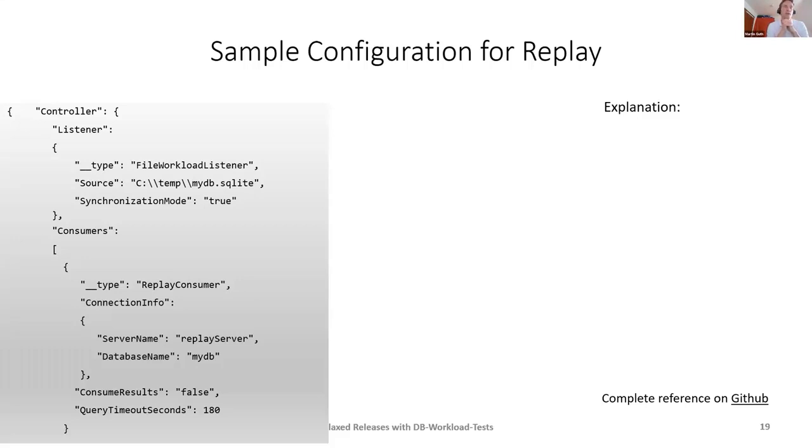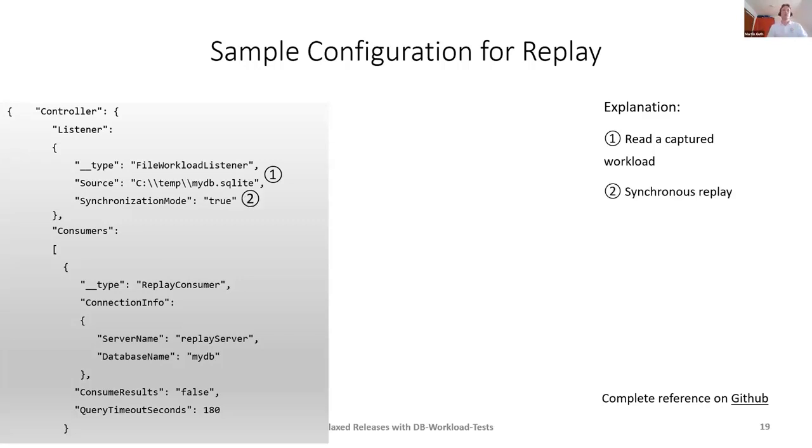It's a little bit more lengthy, but it's not too complicated. First of all, we've got a listener again. Here it's a file workload listener. So we're reading from the SQLite database where we just captured the workload in, and we're doing this in synchronous mode. So synchronization mode equals true. It's quite interesting. In my opinion, this is configured as a listener, but that's how it is.